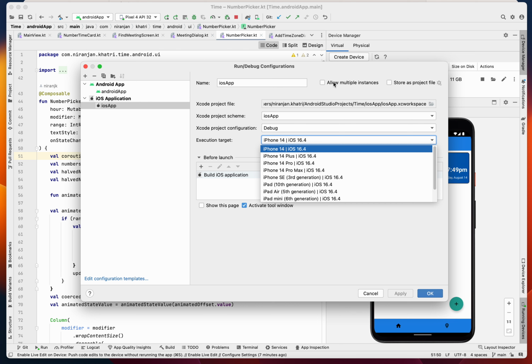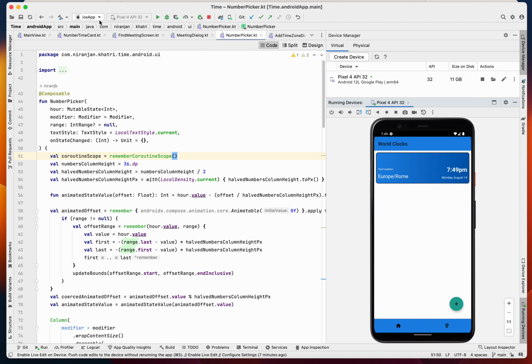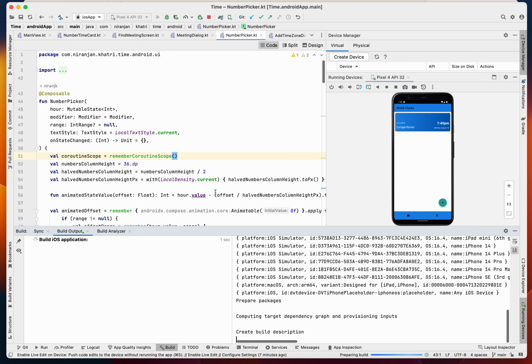I have already done it. If you have not selected your execution target, I suggest you select it going through your configuration, then apply it, and now your iOS configuration is ready, and then you can just click here and run your application.